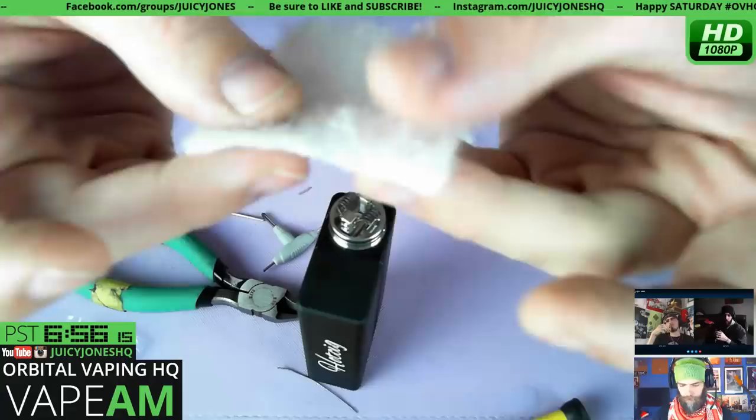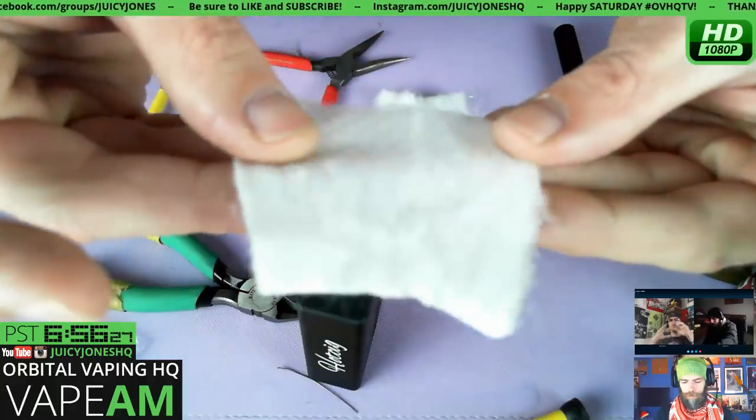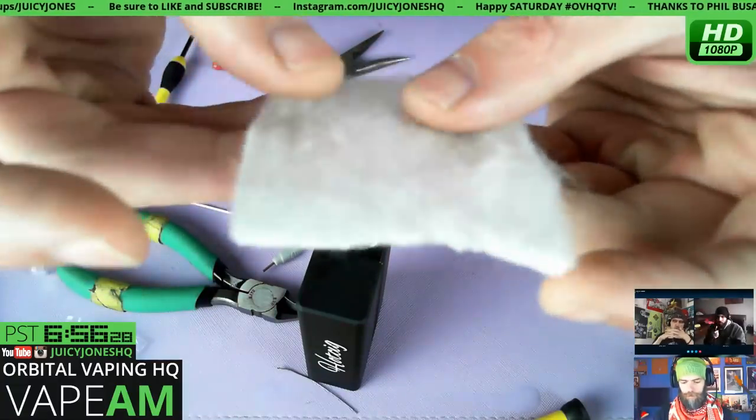Doesn't the Aromamizer drip tips, don't they have like a spit back on them? Yeah, they do. It looks like it's like a coil on the bottom. Yeah, I don't like them drip tips either. Right. But there's nothing keeping you from putting other drip tips in there. Nope.